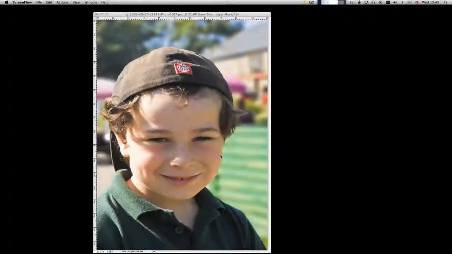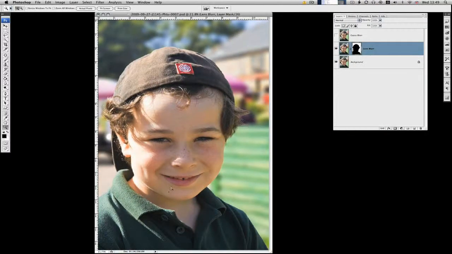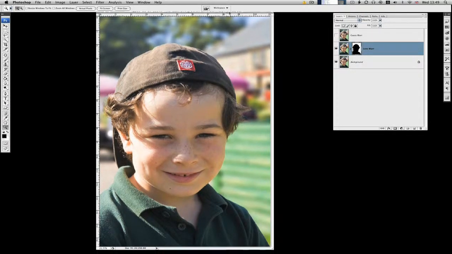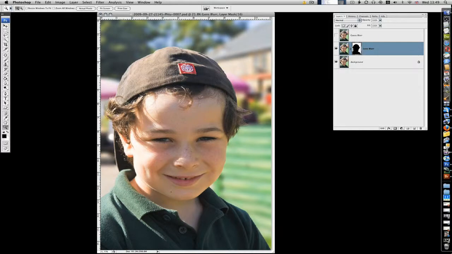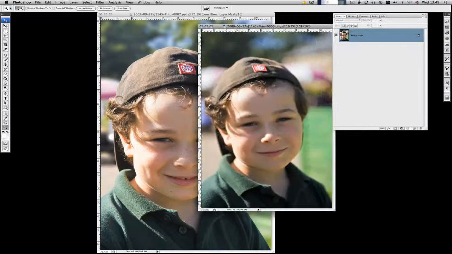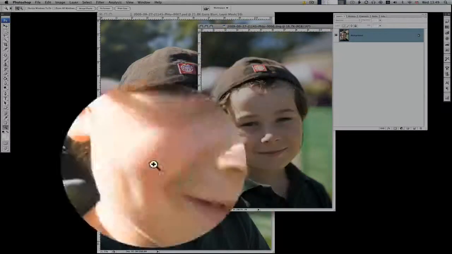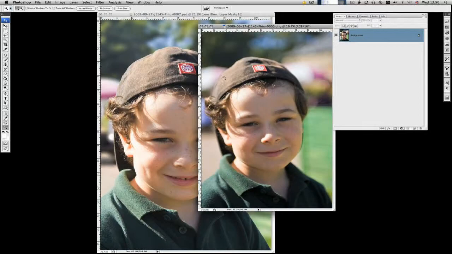To take this a step further and to make it even more realistic, we could actually selectively blur certain areas that bit further. So maybe looking at this picture now, if we bring up the other one, the one that was shot through camera, you'll notice that his shoulders are slightly dropped out of focus. The hat here has dropped out of focus, and the back of the hat has dropped out of focus.